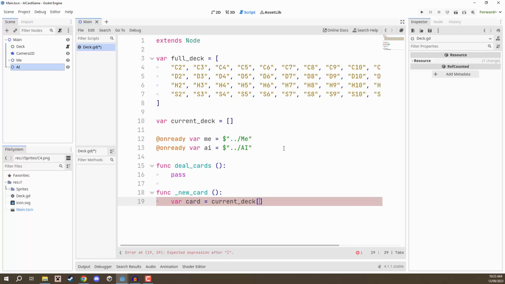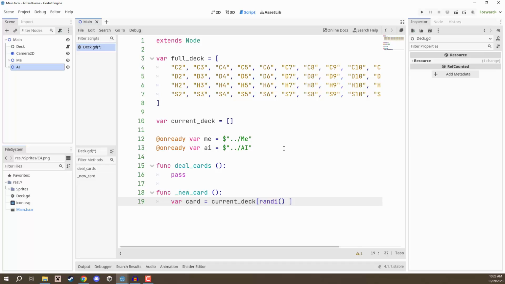So how do we get that? Well, to do this, we can call the randi function. This is going to get us a random integer number from, I think, 0 to whatever the integer max limit is, so in the billions. But we want to get that not in the billions, but between our range.